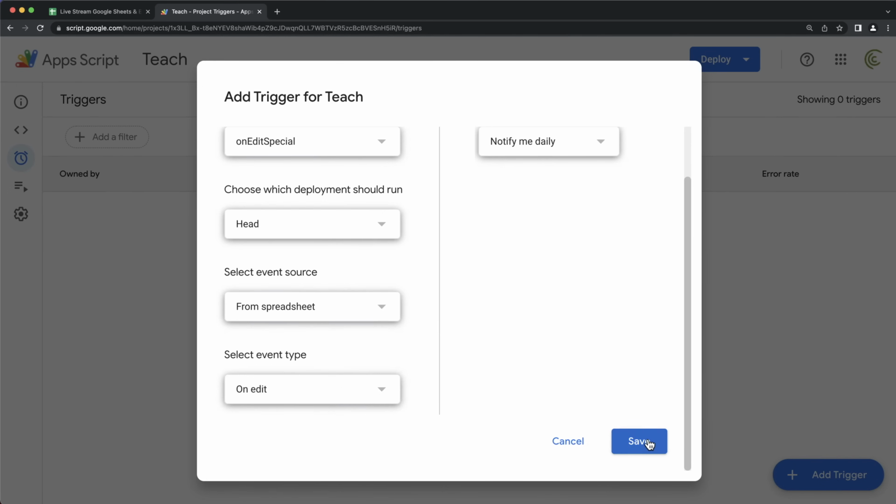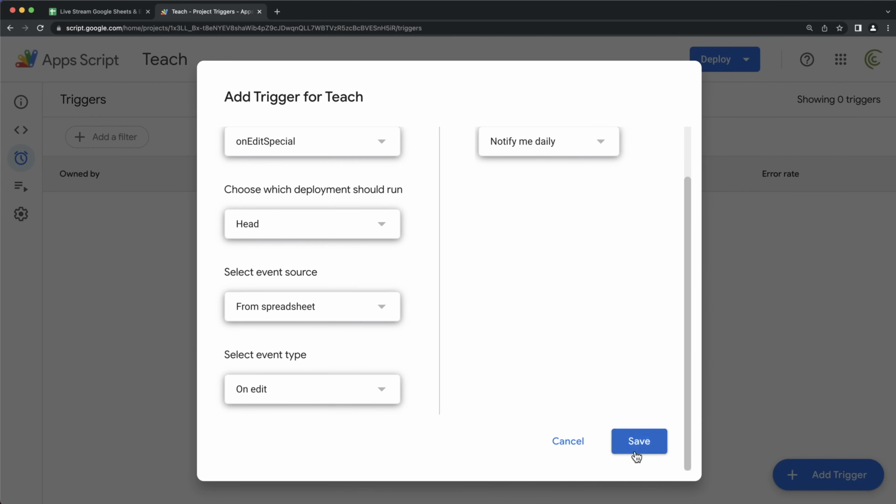I'm not going to set this up, but I'm showing you how you set this up. So if you save this, what's going to happen when somebody new opens the spreadsheet, they will have to grant permission to actually get that information. Otherwise, with that regular setup, there is no way to get the user's info.